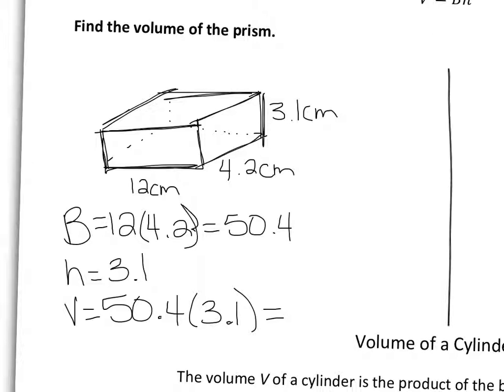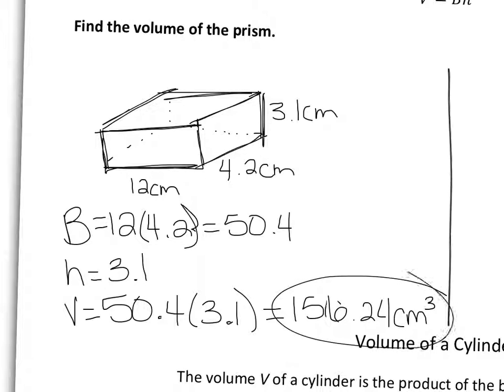It's going to be 156 and 24 hundredths. I want the exact answer. And what are my units for volume? Cubed. That is correct. Centimeters cubed. Area is always squared. Volume is always cubed. If you want to add that in your toolkit, you absolutely may. If you want to write on your volume toolkit entry, it's going to be units cubed. Surface area or any other kind of area is always going to be squared units.